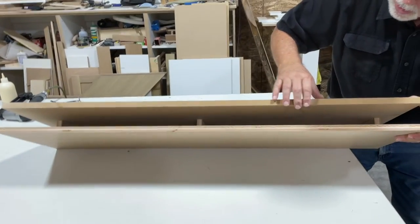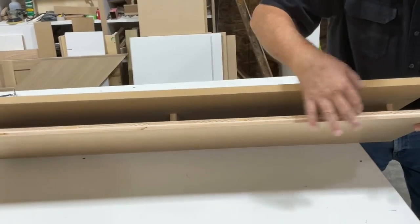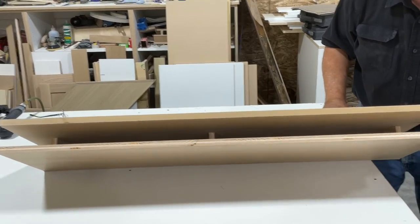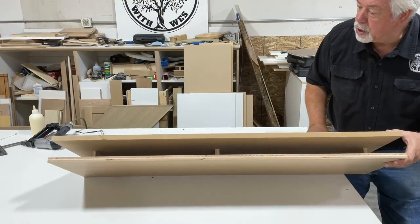If you look inside there, you can see our spacer blocks. You can see the space in between our veneer shelves. This is where we're going to be putting our mounting block on the wall to mount our floating shelf on the wall. We've left plenty of space in there to allow us a good mounting block, so this will be a very secure floating shelf.